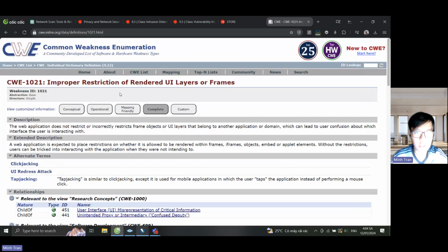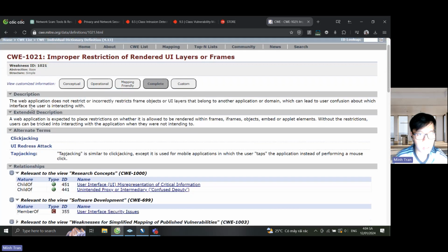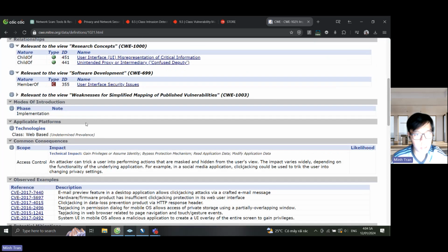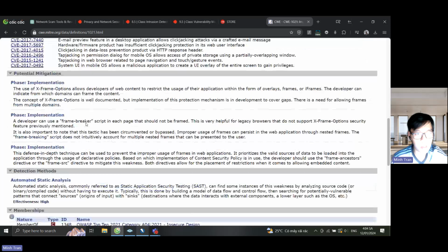So for the improper restriction of rendered UI layers or frames, here's the description to describe the vulnerability and some possible mitigations to address this problem. In the implementation phase, use X-Frame-Options to restrict usage of the application from overlays, frames, iframes. Can use frame breaker, helpful for legacy browsers that do not support X-Frame-Options.